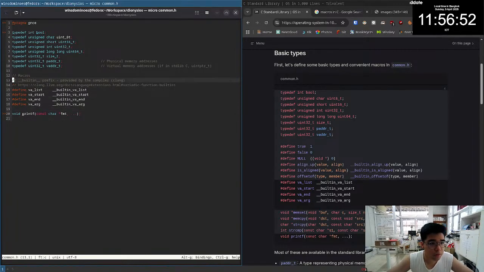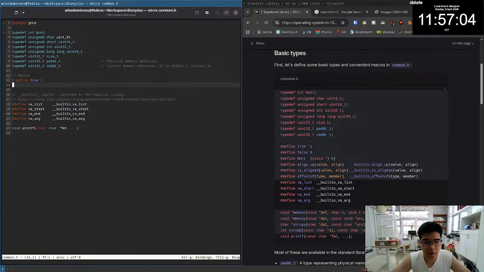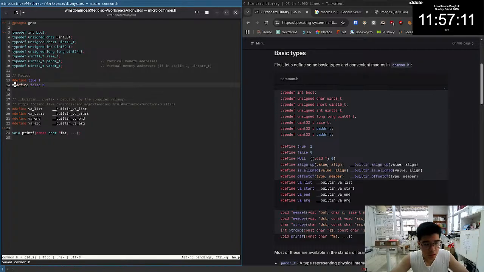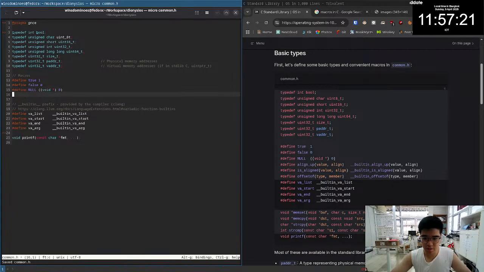So we define type definitions up here, right? And we will define more macros here. For example, true is basically 1 and false is 0. And then also define that NULL is a void pointer 0. It's basically 0. So what is this?